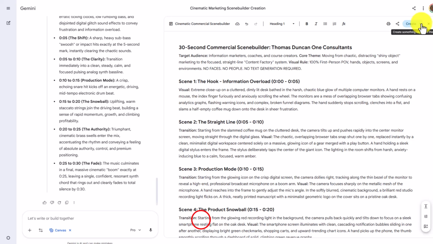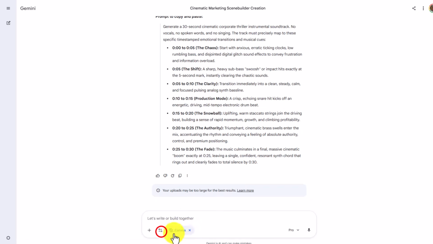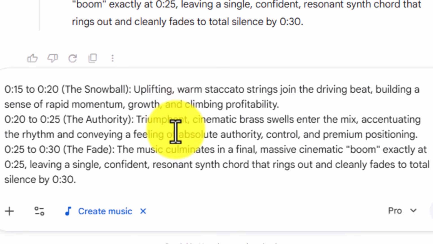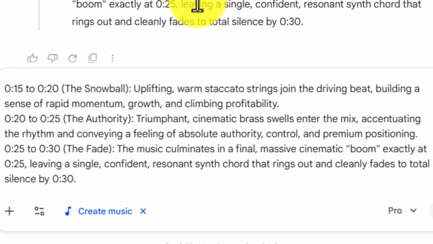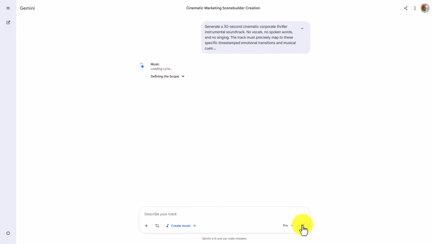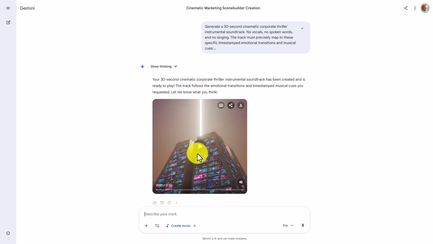We're going to close the canvas. And what we're going to do is change the tool to create music. We're now going to enter our prompt. We're going to eliminate the directional text. We'll now have the entirety of our prompt as given to us here in this area. We are now going to click submit. And Gemini is now going to create the music based on our NotebookLM notebook and the prompt that we have put together. You can listen to a sample of your prompt. You'll notice that the prompt is going to be 30 seconds. We can now listen to a few seconds of the actual audio.